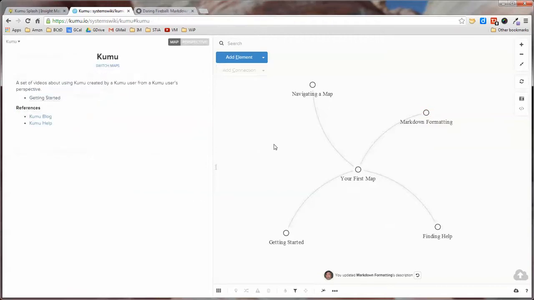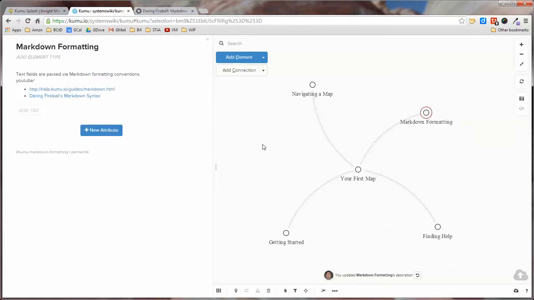So I find Markdown very simple to use and quite sufficient for the things that I need to do within Kumu to lay out the comments that I want on profile pages.